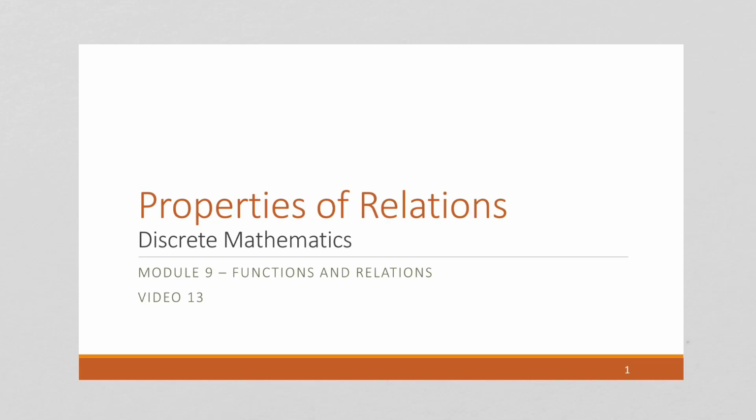In this video, we're going to talk about some properties of relations. Now recall that functions had a couple of properties. A function could be one-to-one, it could be onto, or it could be a one-to-one correspondence. These are possible properties that a function could have. So now we're going to look at possible properties that a relation could have, but not all relations are going to have these properties.